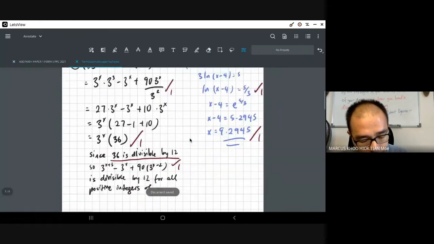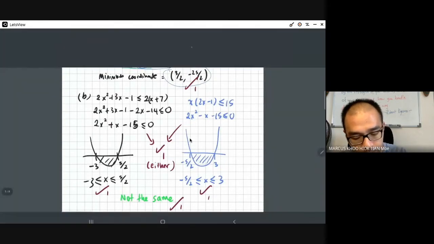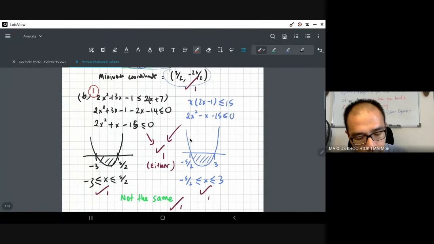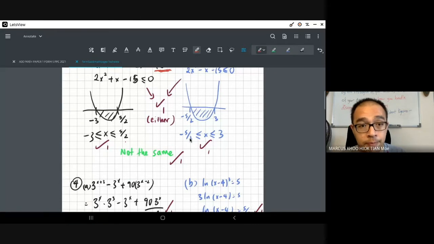If you take a look, this is the first equation, 2x squared, blah, blah, blah. Same thing, kasih sebelah itu dengan kosong, simplify, and then you do the range. Negative 3 is less than x is less than 5 over 2. The second equation will give you this. You will get the same roots, except that one is negative, one is positive. But because they are terbalik, then you will get not the same.